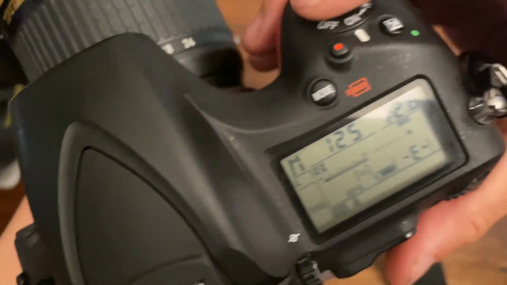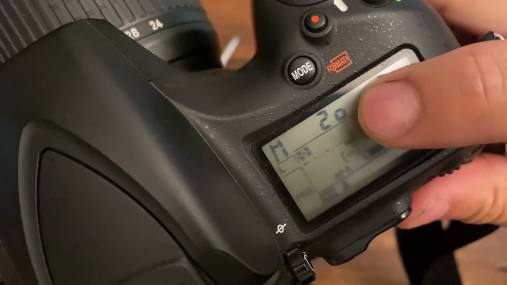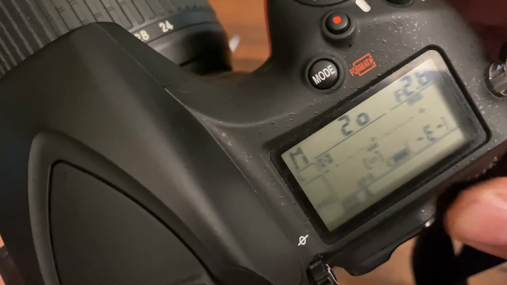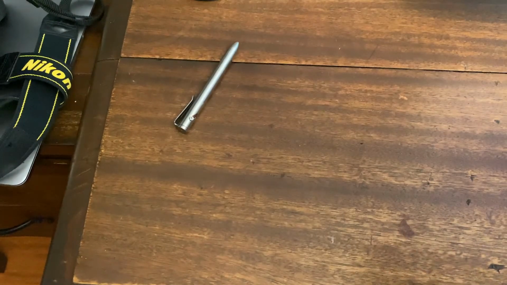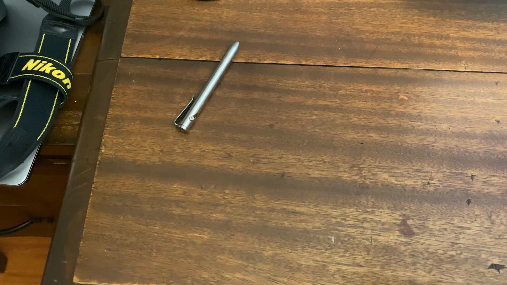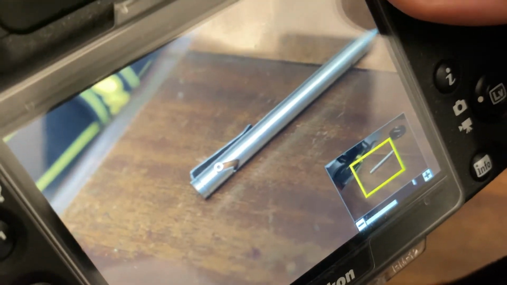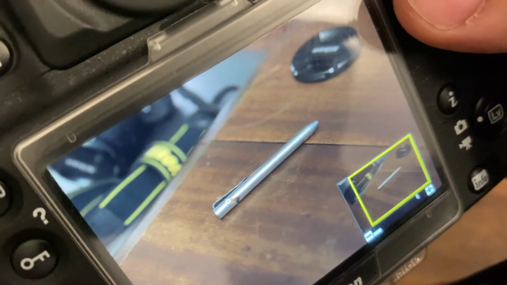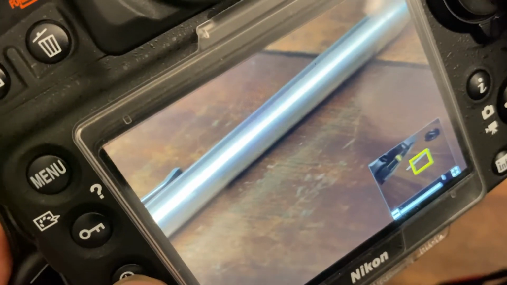All right, let's try to fix it. I'm going to decrease my shutter speed to around a 20th of a second and take another picture to see if it gets better. As you see right here, it's a lot better. I'm going to increase it a little bit since we do have a super low ISO, so the picture is not really noisy at all. Even if you zoom in, you can still see it pretty clearly.